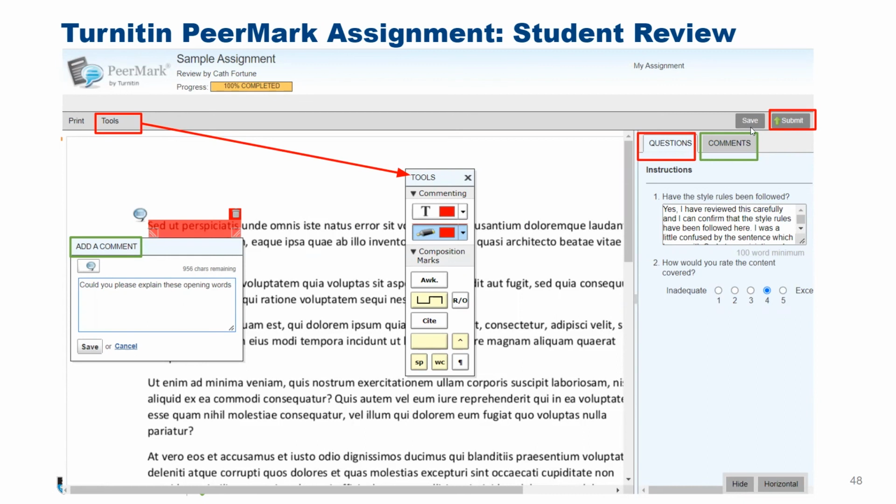As they're working through the review, students can save periodically. And once they'd gone through everything and were happy that they'd made all their comments and completed all the required questions, you can also see at the top in the middle, there is a progress bar that says 100% completed. That 100% completed is checking that you've answered all of the questions. Once you'd answered all of your questions and finished all of your comments, you could click on submit. The student would click submit to finish off their review.